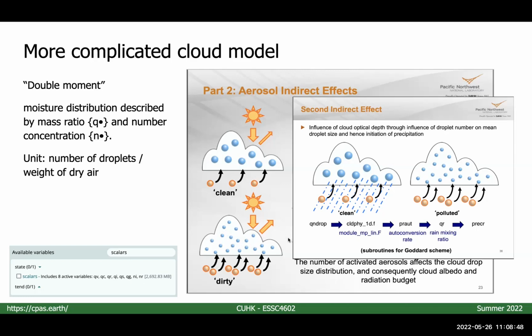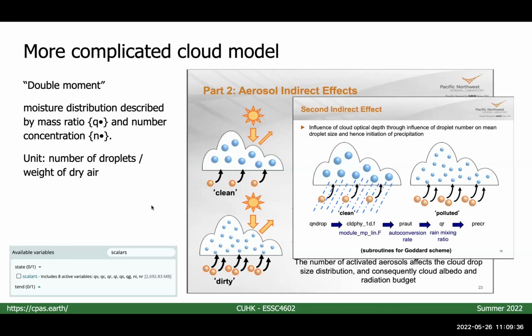But if the total amount of moisture is the same, then it is just distributed into larger numbers of droplets, but each droplet may be smaller. So in terms of raining, there may be less rain because it can still be suspended in the air. But if it is the same amount of moisture but clean air, then the droplets may be large, and the terminal velocity of droplets falling down can exceed the critical value, and then it will become rain.